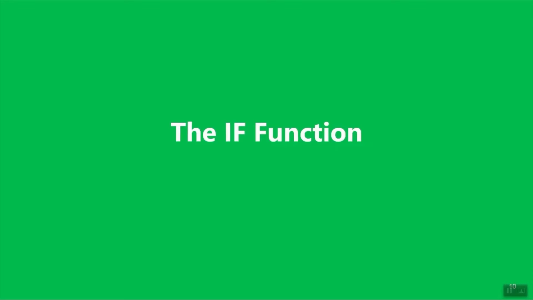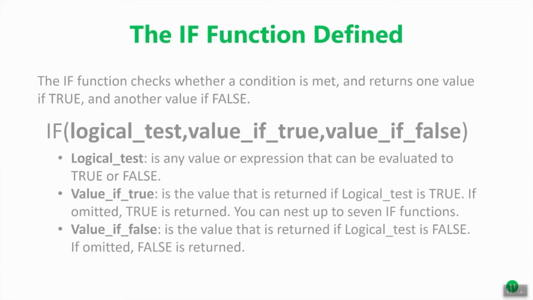Anyway, let's pause for a second and look at how Excel explains the if function, because the language of this function can take a little while to fully understand. So the if function defined. The if function checks whether a condition is met, and it returns one value if that condition is true and another value if it's false.